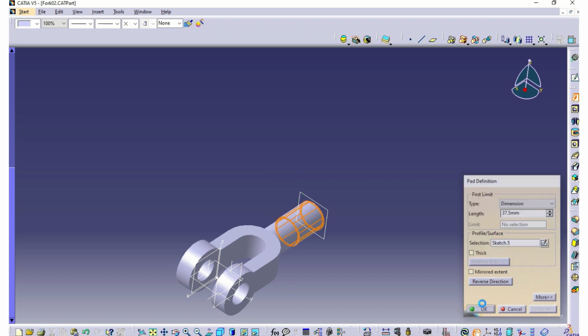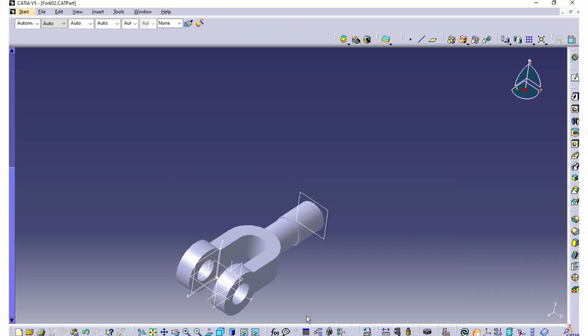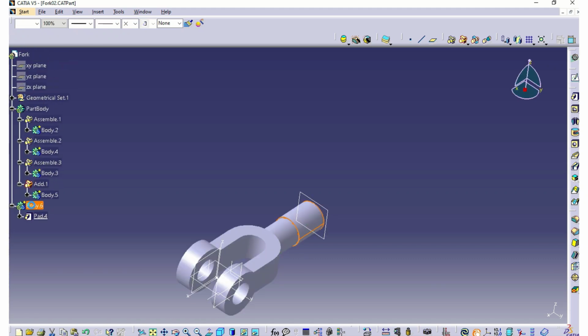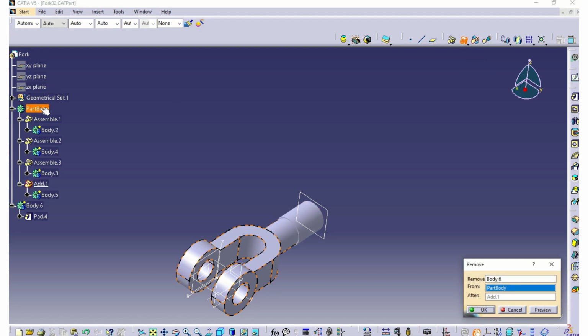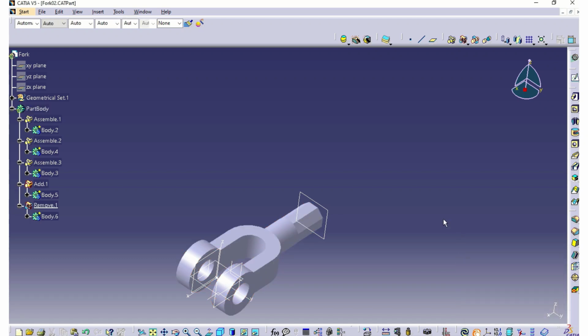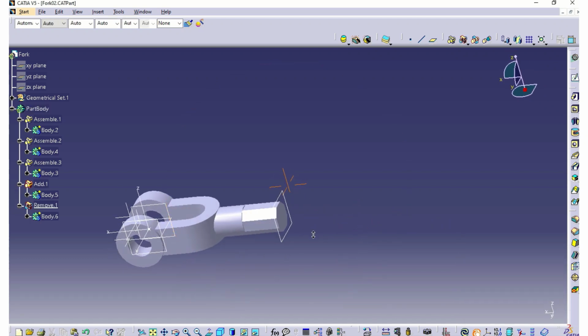Okay, now you see, this body needs to be removed from the body. Okay, this is what we have expected.